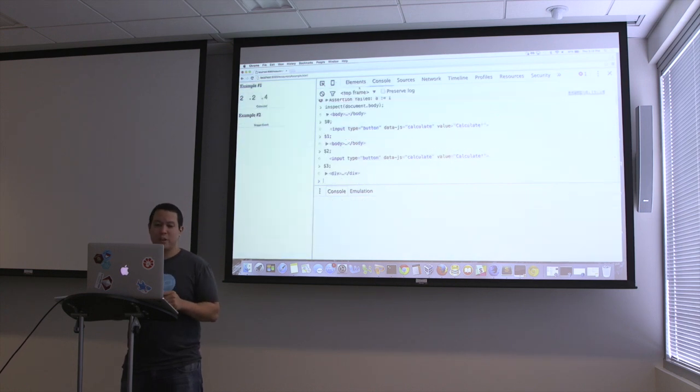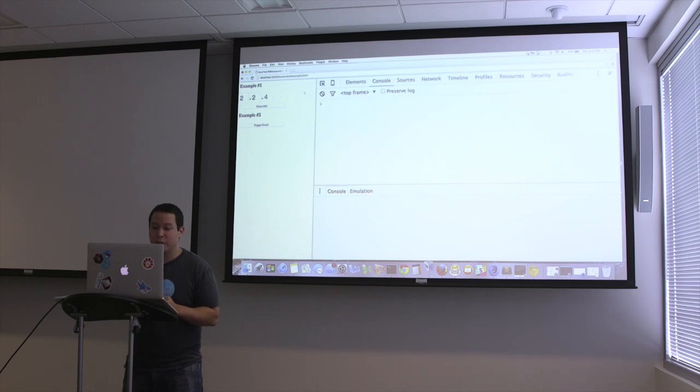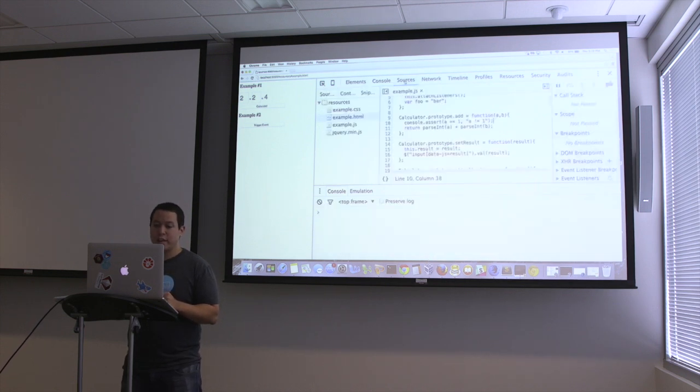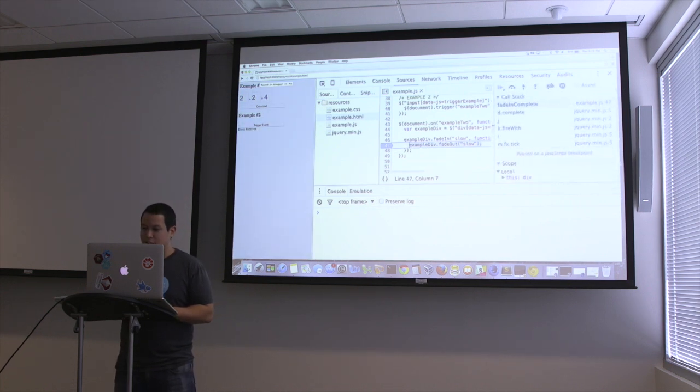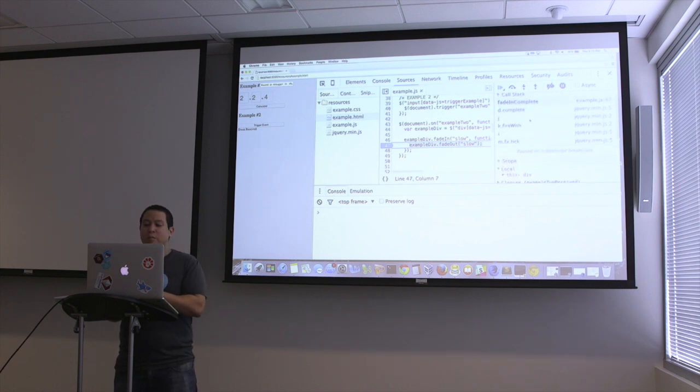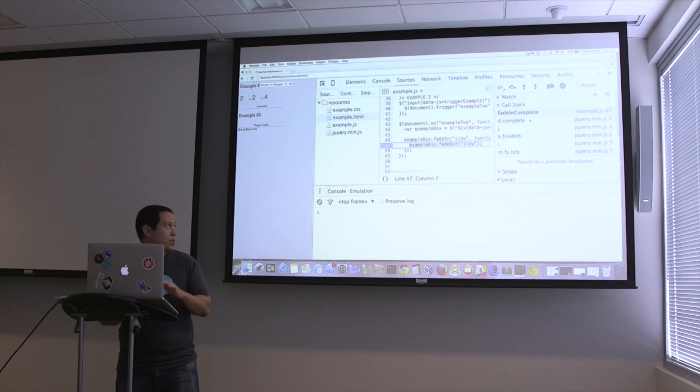Cool. So now let's jump into a little more advanced topics. In example two, we have this trigger event that is asynchronous. So you see here, when we click on it, we trigger an event. We receive the event, and then we fade a DOM element in and out. When I set a breakpoint there and click it, take a look at the call stack. You see that this fade incomplete happened, but we don't really have any reference to how it was called because it's asynchronous, right? Some setInterval happened, and we just don't know any context.